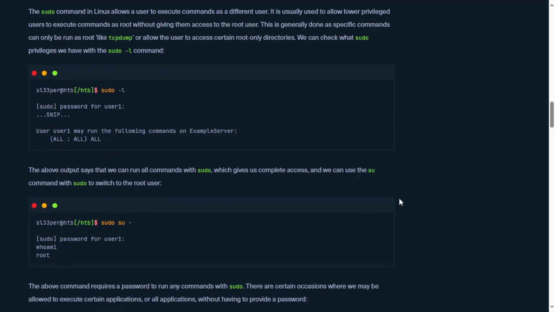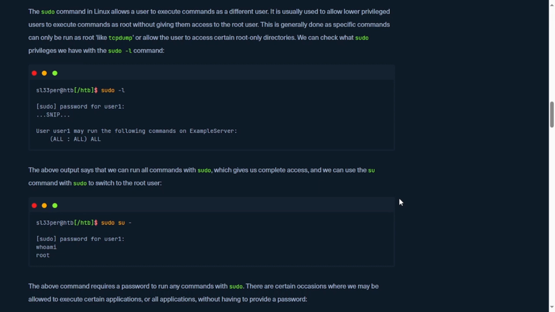The sudo command in Linux allows a user to execute commands as a different user. It is usually used to allow lower privileged users to execute commands as root without giving them access to the root user. This is generally done as specific commands can only be run as root, like tcpdump, or allow the user to access certain root-only directories.